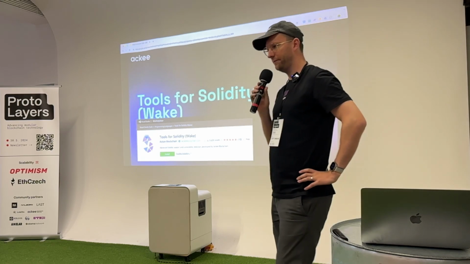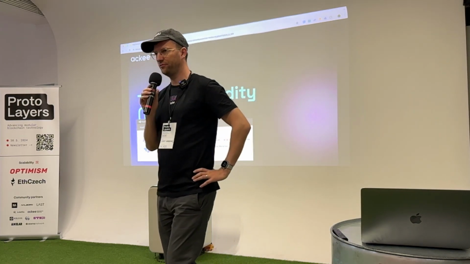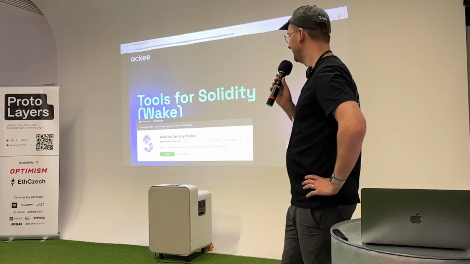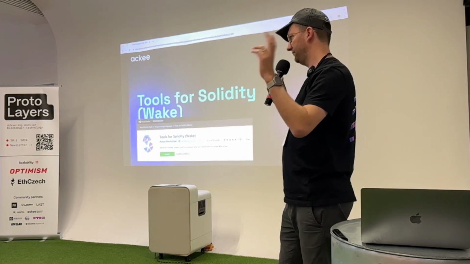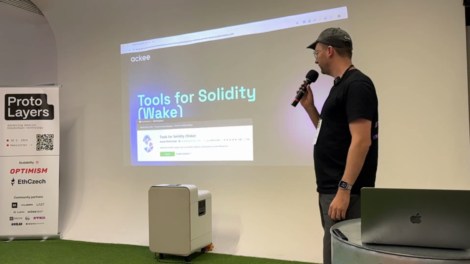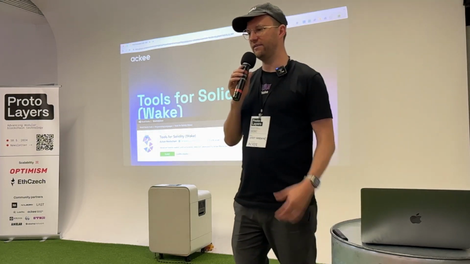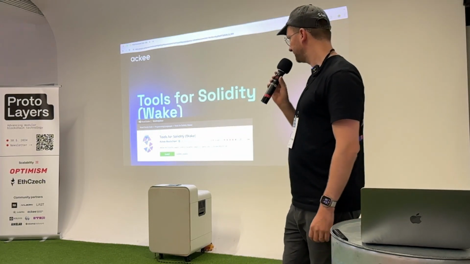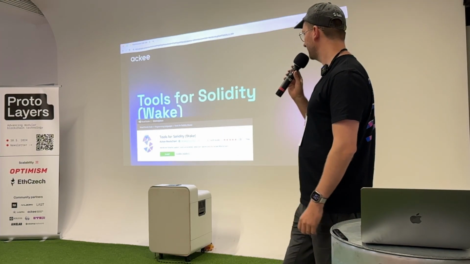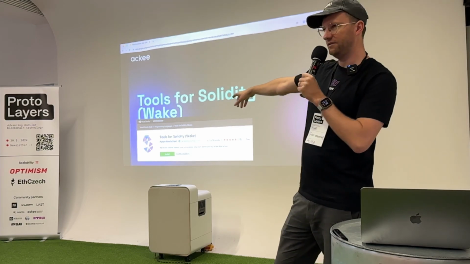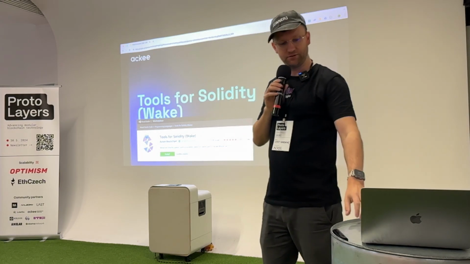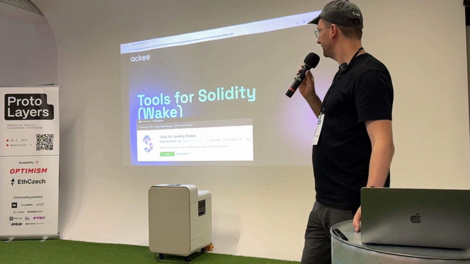Wake is a CLI tool framework, but we also have a frontend for that. That's thanks to the language server protocol, which is a protocol that allows developer environments to communicate with CLI tools or libraries. In our case, we have implemented an extension for VS Code, called Tools for Solidity. If you just look at the VS Code marketplace, find this extension and hit install, it installs the extension, and in the background, it also installs Wake. So it's a one-click installation. And it's a front end for the framework.